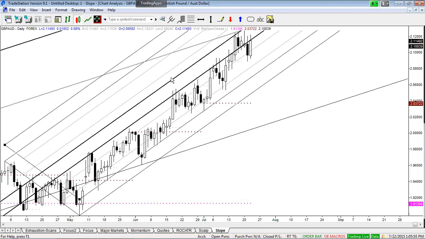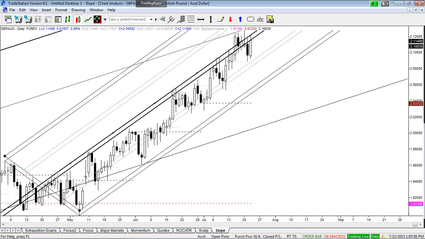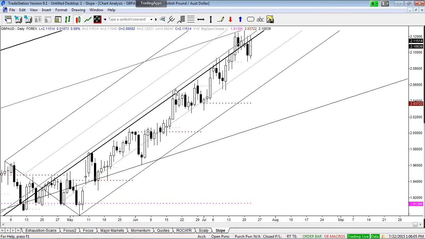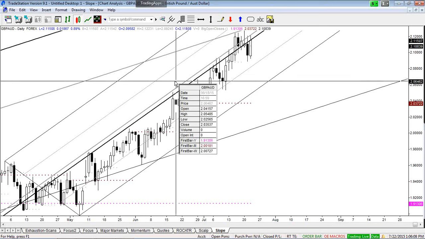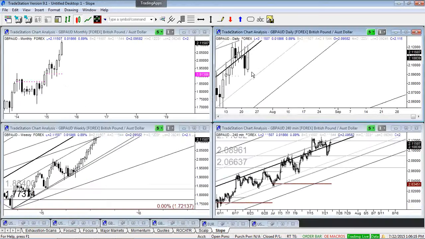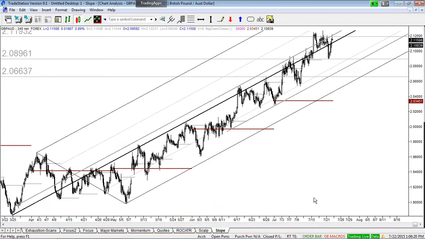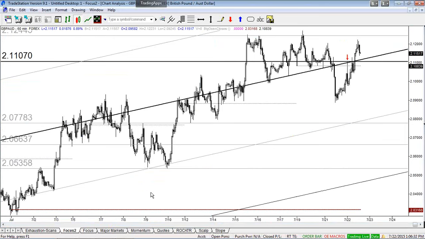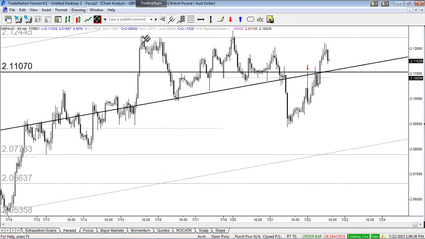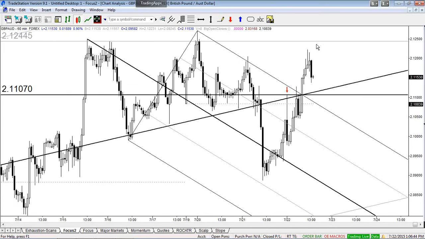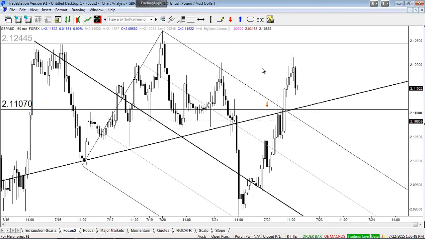Now, I guess you could say in hindsight that you could have put the entry at the sliding parallel, which caught tops back here in June, July, and so far today. But remember, we also had downtrend slope to trade on, which obviously I don't want to put a short on unless I have something downtrend slope to trade on. So we had that, and here was the up close visual of it.